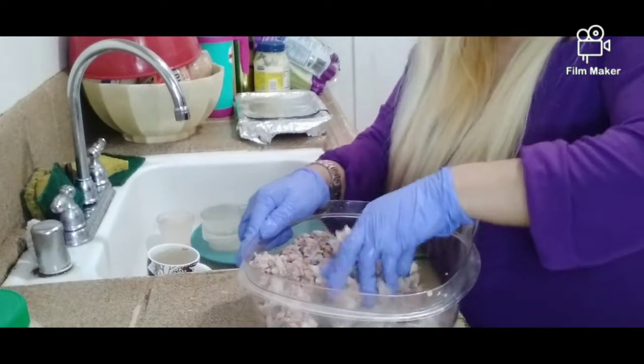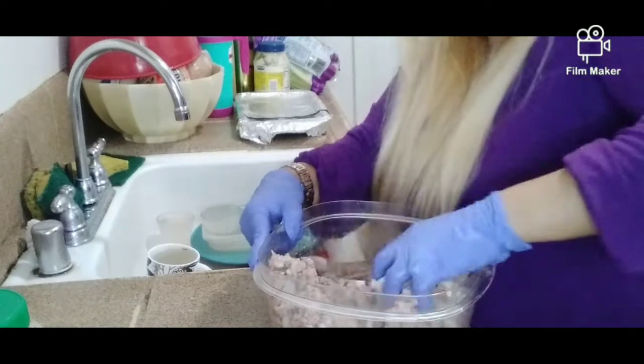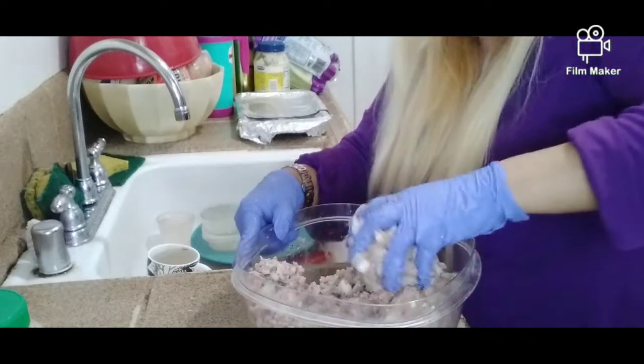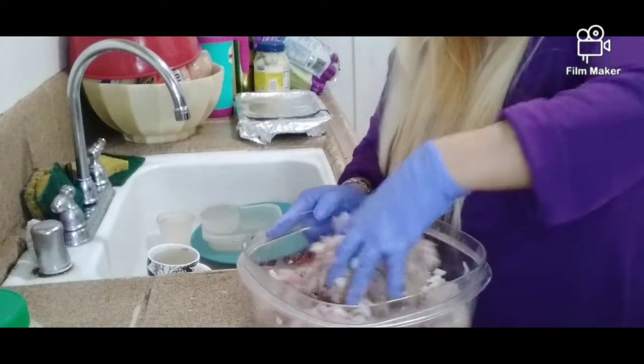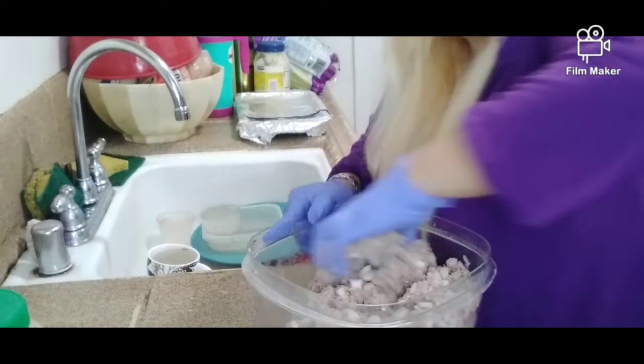But I can't concentrate, guys. It's just something in my brain I can't process. I'm sorry, guys, but just to show you how I'm making my homemade burger, okay?